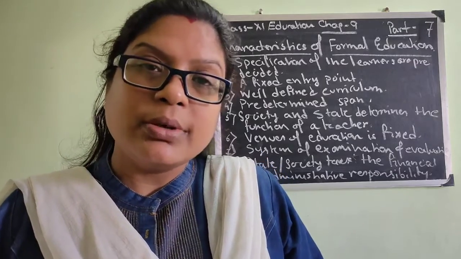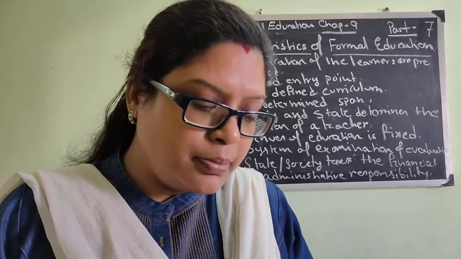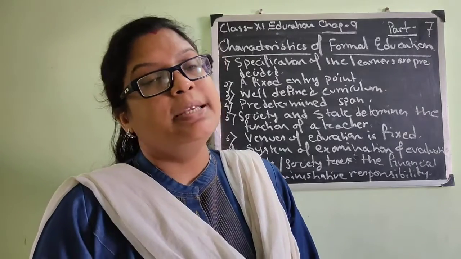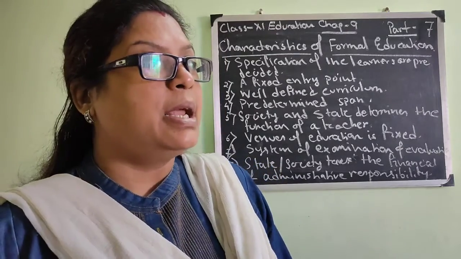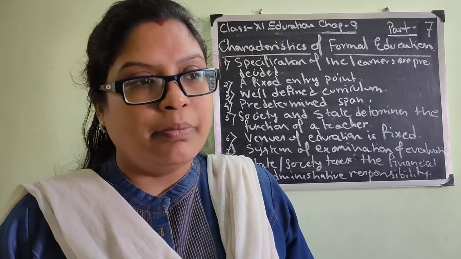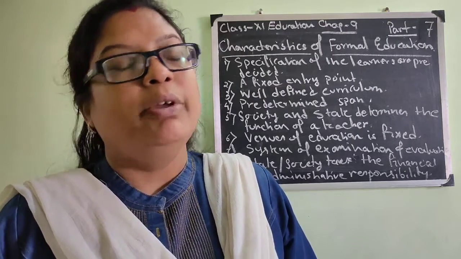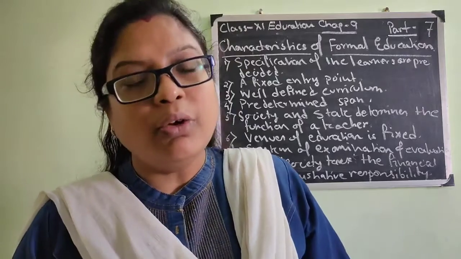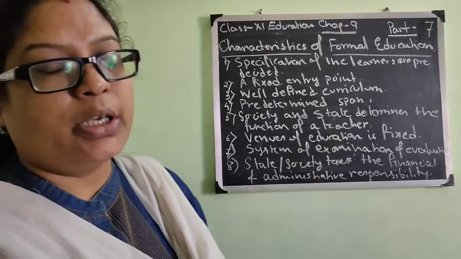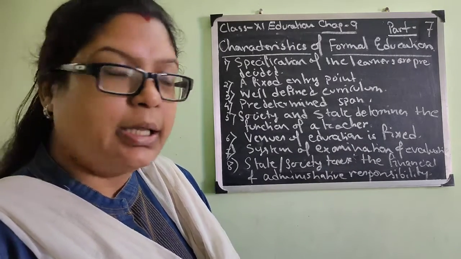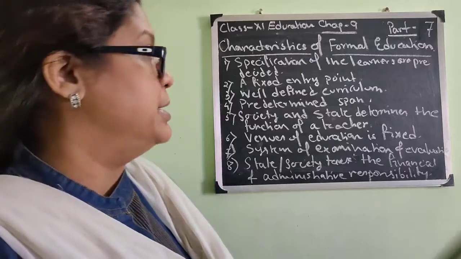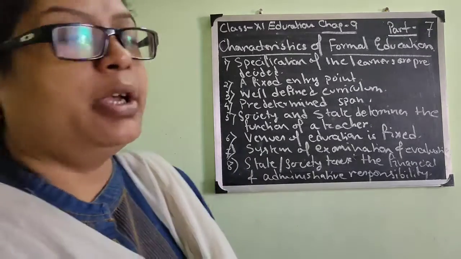Over there, the rules and regulations which will be followed by the teacher are pre-decided by the society or the state, and this training is provided in the teachers training centers, where the outcome will be a good teacher with good communication skill and a good power to teach the student. So society and state determine the function of a teacher. The function is not only educating the child, but they will be just like a friend, philosopher and guide. We have already read that.